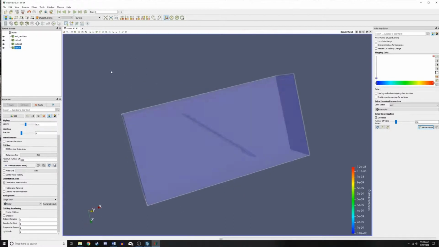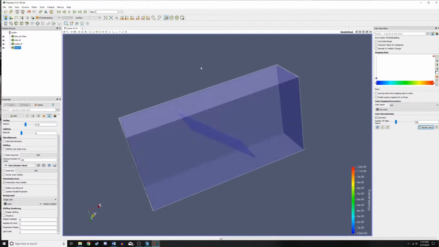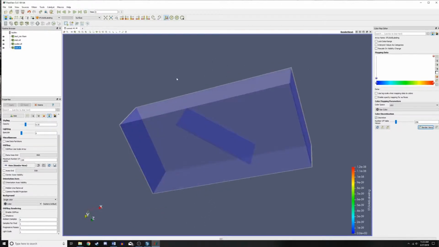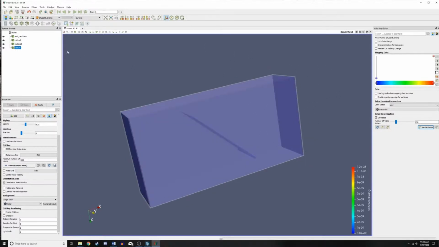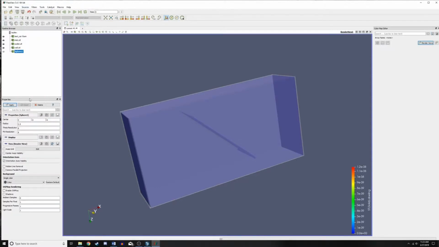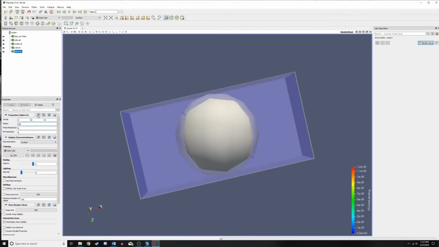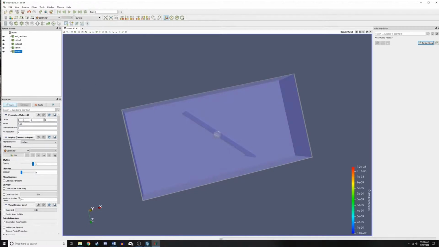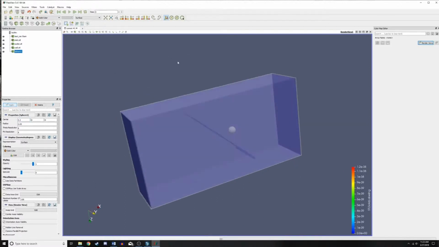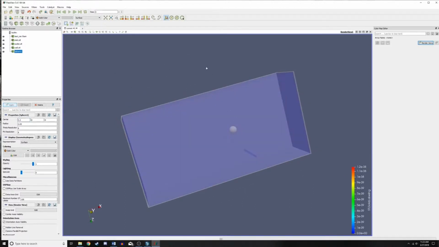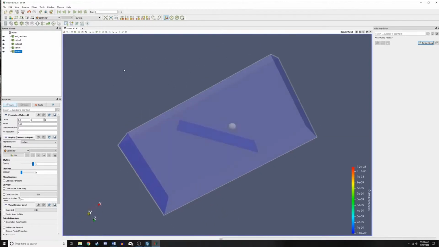There we go. So now what we want to do is specify a location that's not touching any of these walls and is inside it, so that OpenFOAM knows that flow is going through it and not around it. So what we're going to do is go to sources, sphere, click apply. Alright, that's way too big, so let's try adding a 0 there. There we go. Now we're just going to move it around. Alright, there we go. So this is a good spot. 0.200. It's inside this block right here, and it's not touching anything.